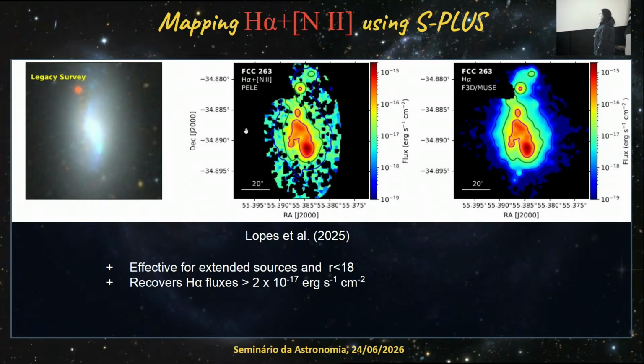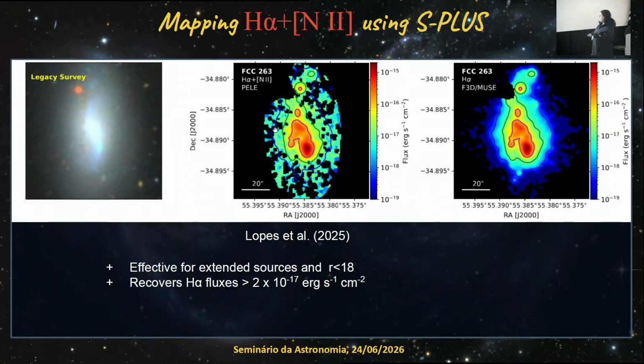It came first. And here you have an emission line map made with MUSE data, based on the MUSE IFU. In this paper we discuss a little bit more, but we are able to recover fairly well fluxes higher than 10 to the minus 17, which was quite surprising. I thought it wouldn't be that good, but it did work fairly well. I do have to make disclaimers here. This approach works really well for extended sources, usually brighter than magnitude 18. It is possible to do for galaxies fainter than 18. It's not that it's not possible, but the level of the noise is very competitive here, so it's not so trustworthy, but it can be done.